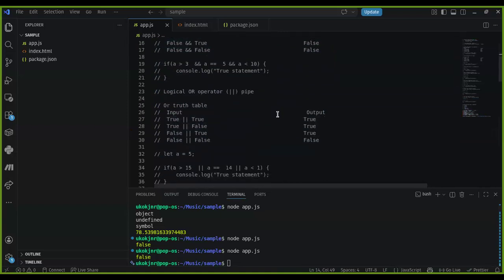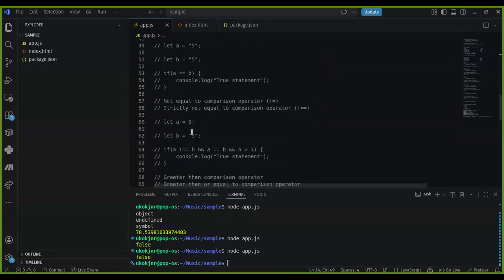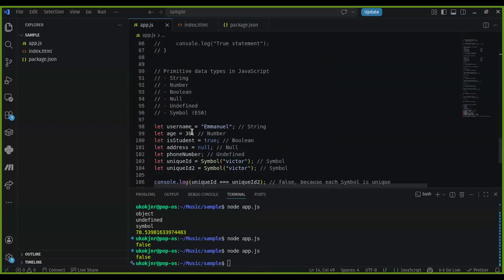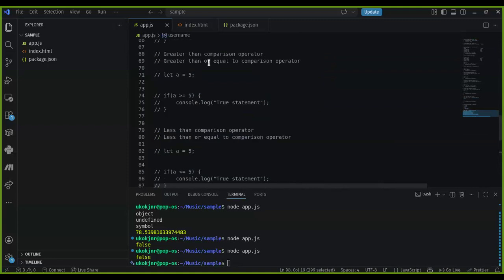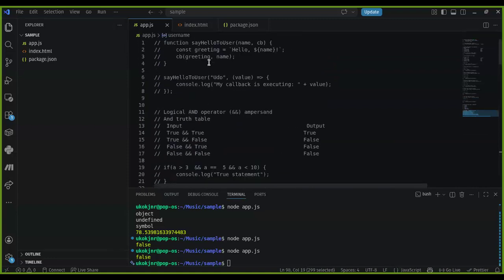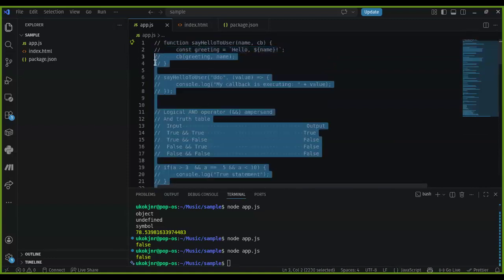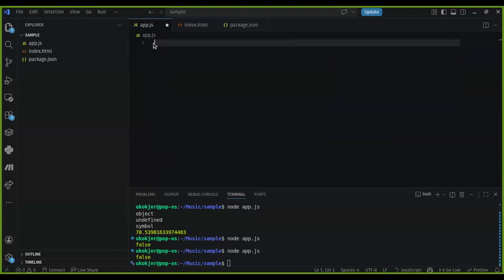Let's talk about functions again. Let's recap what we talked about in terms of functions. A function is simply a block of callable statements that is either named or not named.